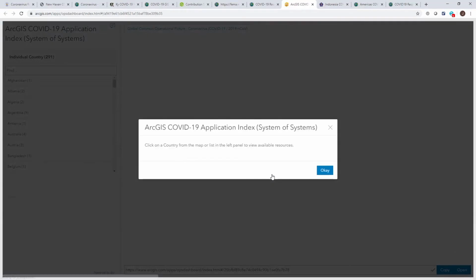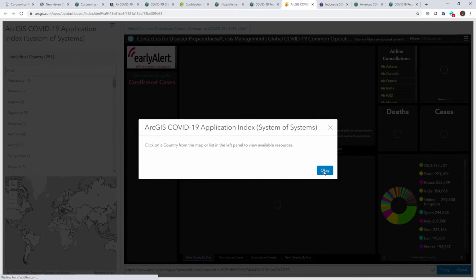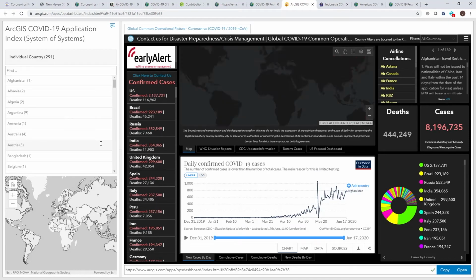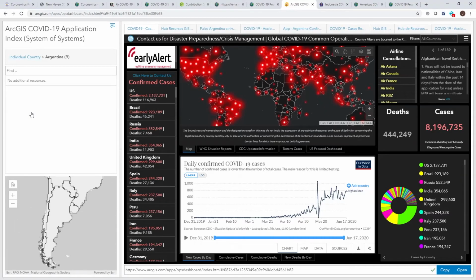And even new innovative approaches were brought along the way, such as this indexing app. So this indexing app here was a way to look at all of the apps across either the globe or across the United States. Basically it looks at the key elements inside of a specific ArcGIS Online group, and then allows you to explore the content based on different jurisdictions.